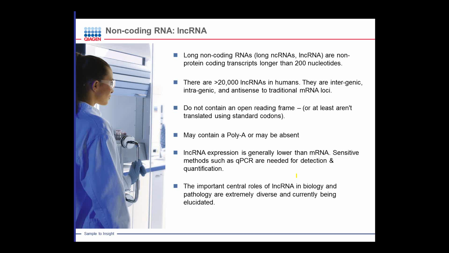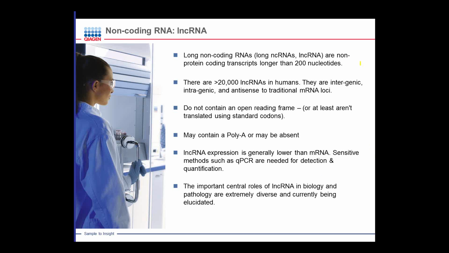Their organization is complex. They are either intergenic, so they're not within a protein coding locus, or they can be intragenic, contained within a protein coding locus. They can be sense or antisense to the traditional coding transcript in that locus. They can partially overlap with it. They can partially overlap backwards with it. If they're contained within the locus in the same orientation, they can be controlled by cis-acting regulatory elements within that gene. If they're elsewhere in the genome, their transcription can not necessarily be controlled by Pol2, but can be controlled by other DNA polymerases as well.